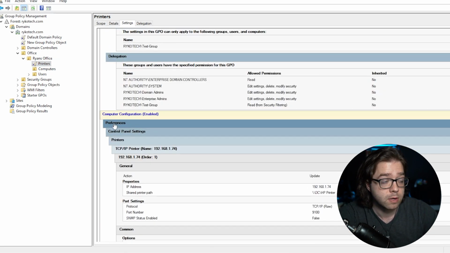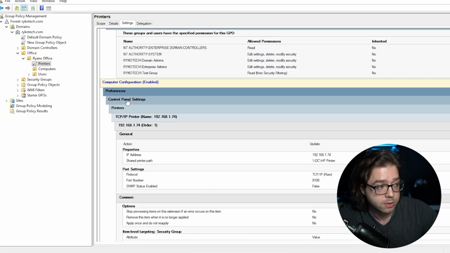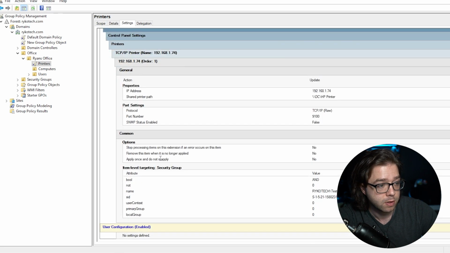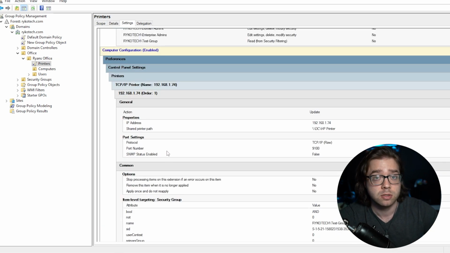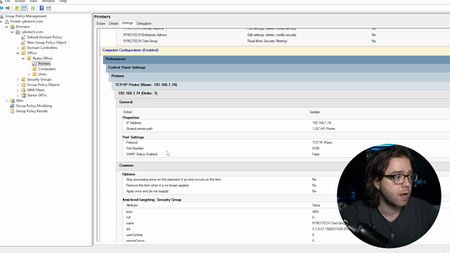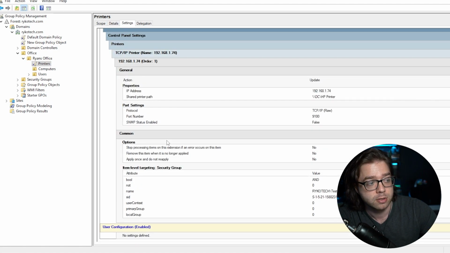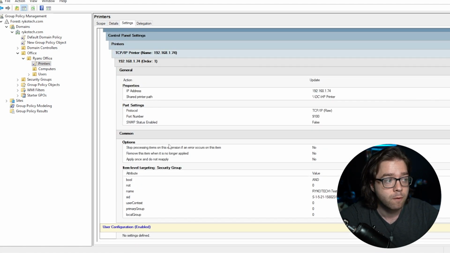Okay, so if we scroll down here and we start digging through, you will notice that when we went to configure the policy, we went through the preferences folder, the control panel settings folder, and then we selected printers, and then we created the configuration. That is exactly what this is. So if you ever need to change any group policies or edit them, and you weren't the one that created them, or maybe you forgot, you click into it, you go to the settings, and now you're able to locate where that group policy is being applied, and you'll be able to go find it like that.